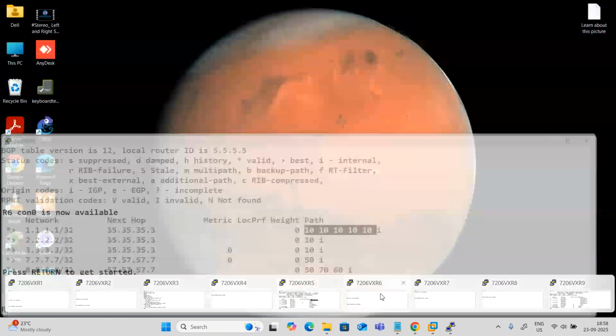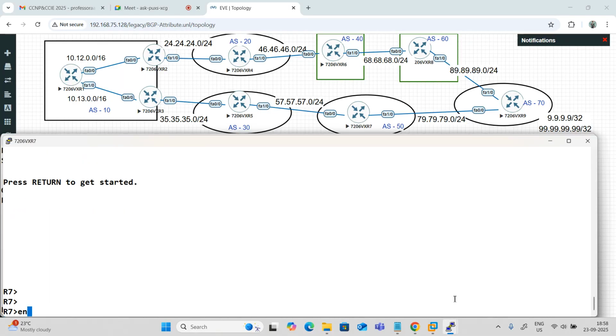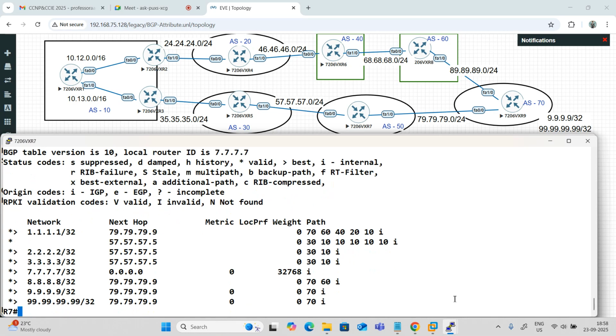Router 7 is here. Show IP BGP. Router 7 says, I have two paths. One is via router 9 that I choose because it has got only 5 hops. I don't want to go via router 5 because it has got more hops.